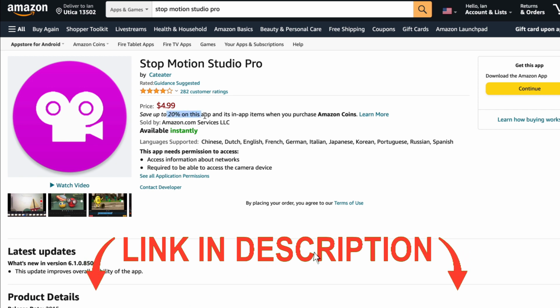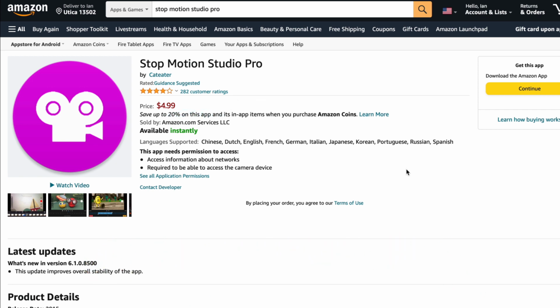This is definitely my favorite stop motion app, as it has a lot of different options and features that can help you make high quality brick films. So that was a quick little rundown of the app Stop Motion Studio Pro. As you can see, it has a ton of different options and features that can allow you to make high quality brick films. If you're a beginner, I highly recommend you check out this app as soon as possible and get started with your animations.